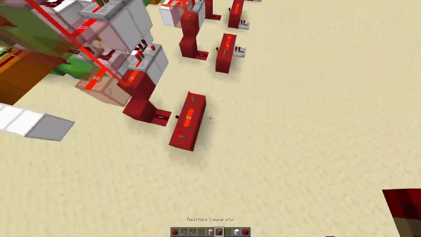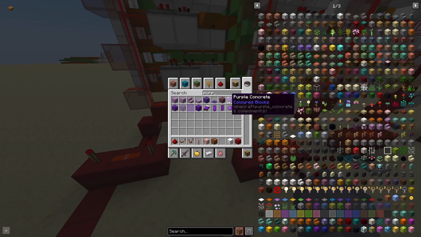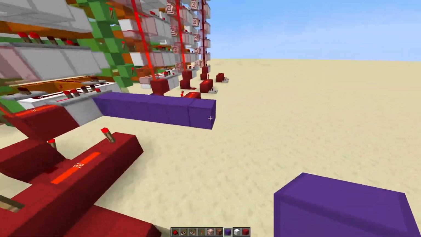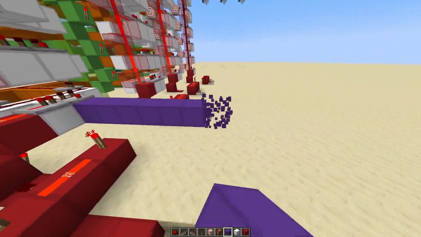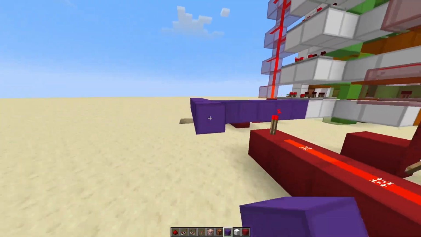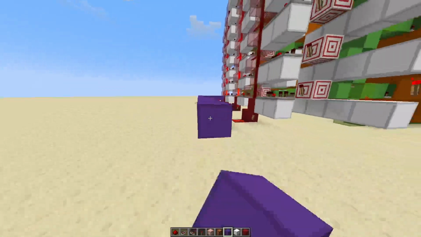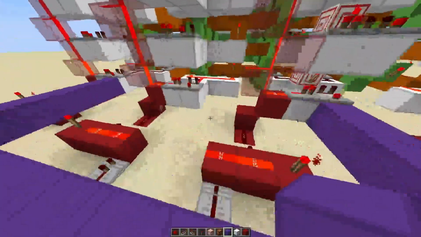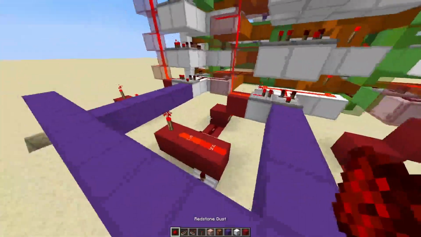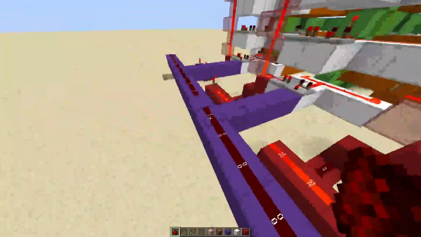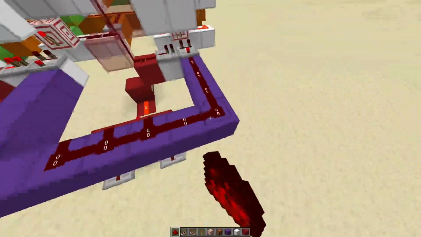Okay. And then we just need to connect up those signals. Maybe I can grab some purple wool. What if I do this? Where I have the output be here. So I quickly need to check what value is coming out of this one.